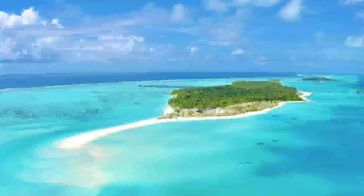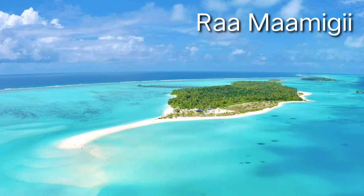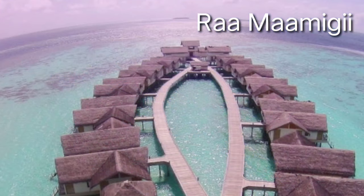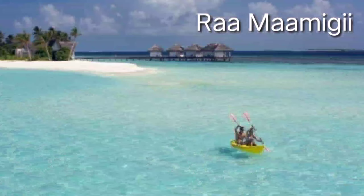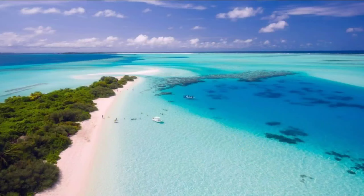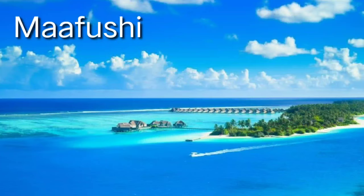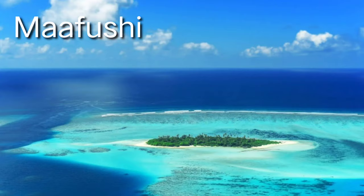Now is Raamithikulhi. It is one of the inhabited islands of Raa Atoll in Maldives. The island measures 750 meters in length and 500 meters in width, for 100 hectares of pristine reef. Next is Mafushi. It is one of the inhabited islands of Kaafu Atoll and is the proposed capital for the Medhu-Uthuru Province of the Maldives. It is noted for the Mafushi prison.